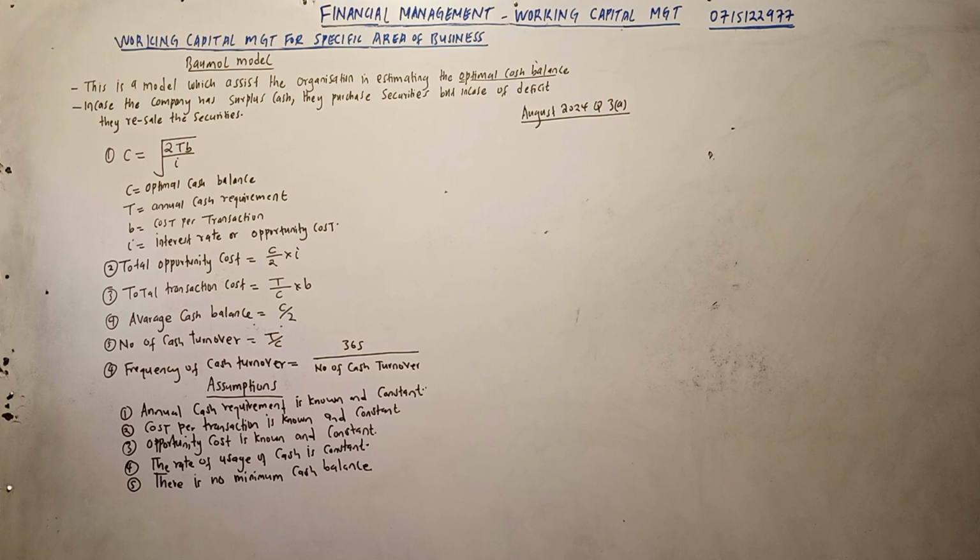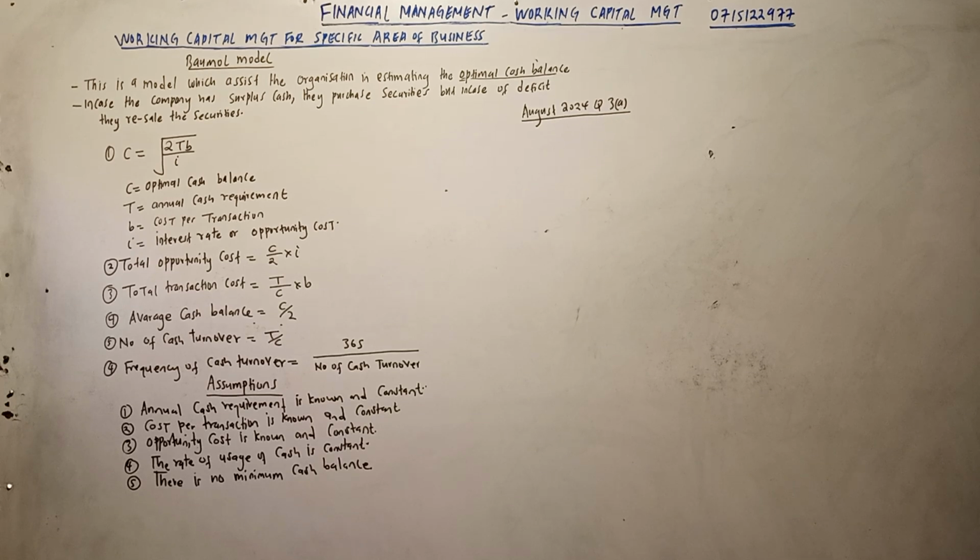Number one, determine the optimal size of the company transfer funds from marketable security. Number two, the average cash balance. Number three, the number of transfers with the marketable security. And number four, total cost associated with the company cash requirement. That is 6 marks. So let us do it together. We start with part A of the question.